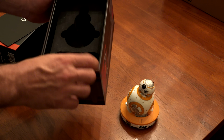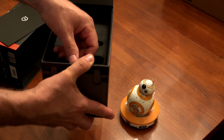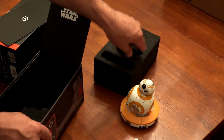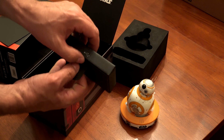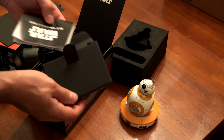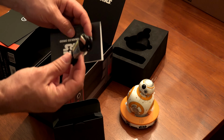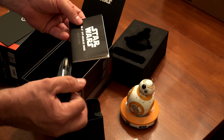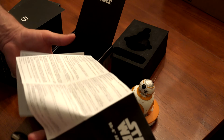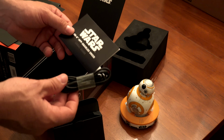Okay, opening the rest of this box, see what else is in here. And I have a little thing right here that comes. Let's see what this does. Take the whole thing out. That's just the holder. Then here, I'm guessing this is gonna be the charger. Yeah. Okay, so this looks like we're gonna be charging this with the USB connected to your computer or laptop. And it comes with instructions. Okay, so that's everything that comes in the box. Let me get this thing charged up and we'll take it for a test run.